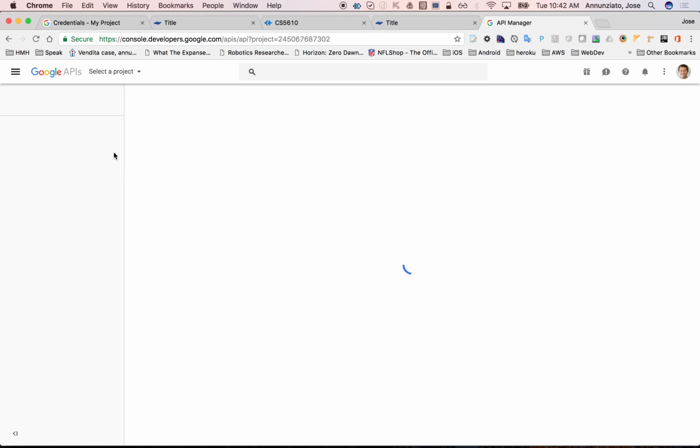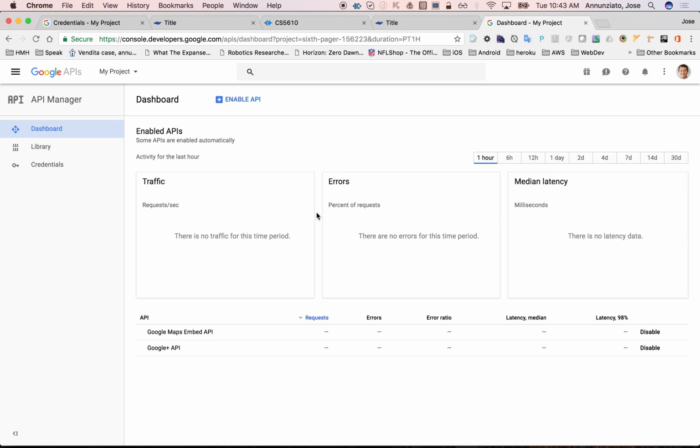Here you're going to create the authentication keys and the secret, and register your application, and it's going to give you this information. You can enable several APIs such as the Google Maps API, YouTube API. There's tons and tons of really cool Google APIs.